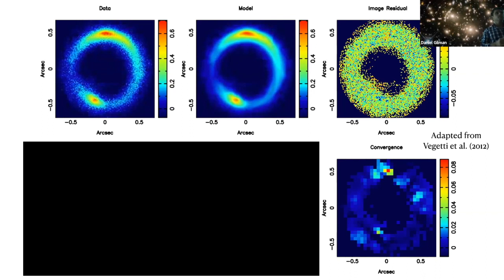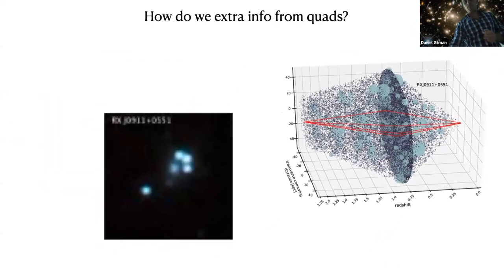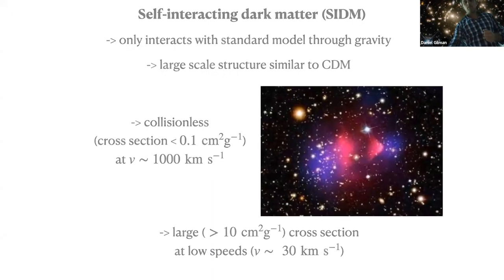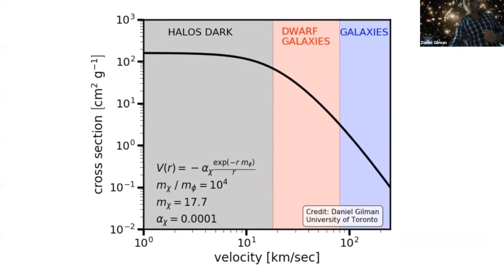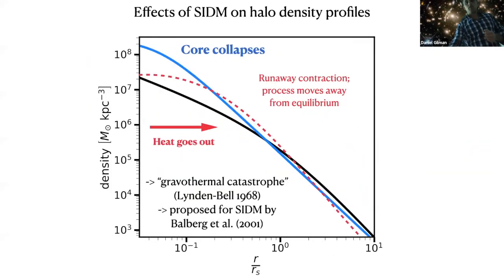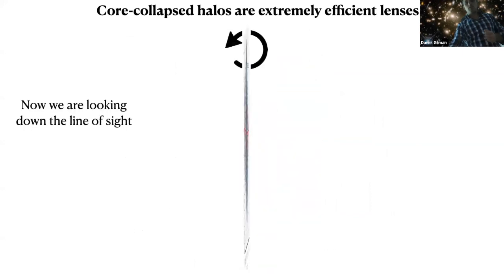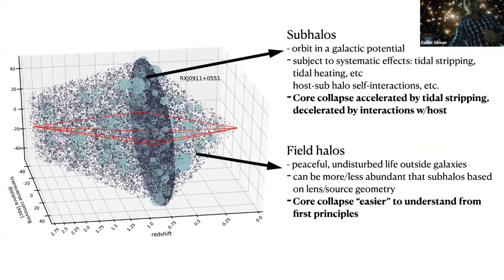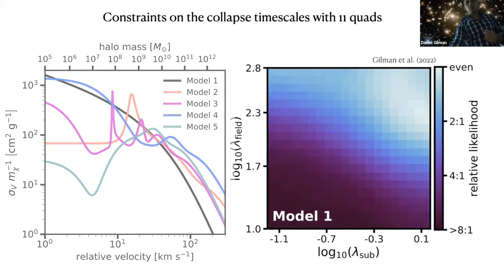I have another question. Sure. If you think about your two-dimensional constraints, it's the lambda subhalo and lambda theory plot. You said something about that model, and I don't remember what your likelihood scale was. Does the fact that core collapse halos are less likely mean that they are very unlikely?